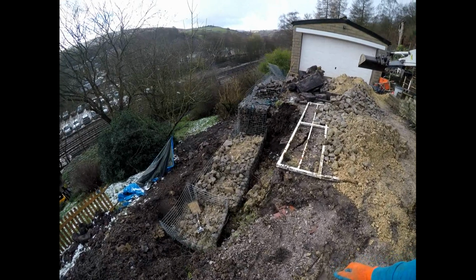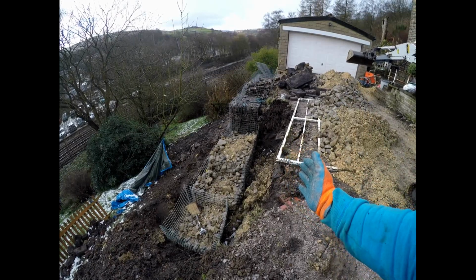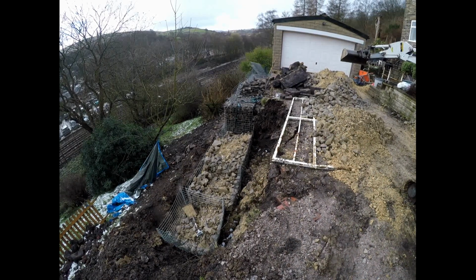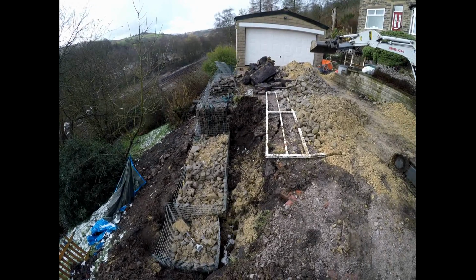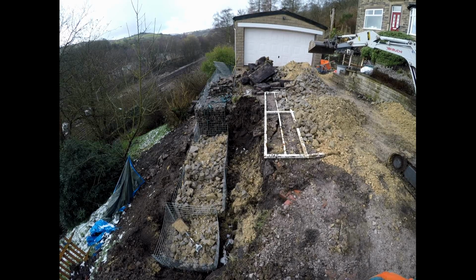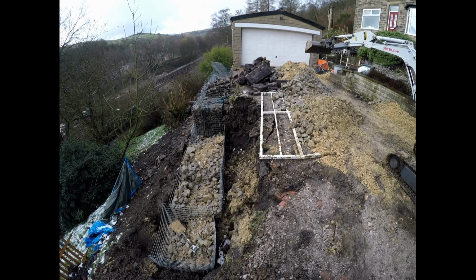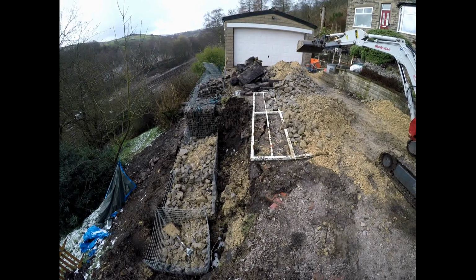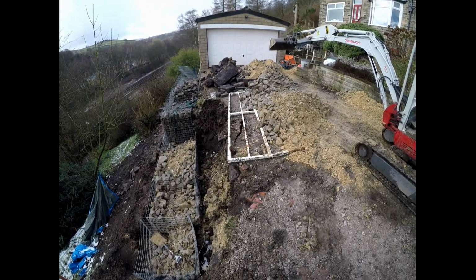The reason we had to use that one was that on Thursday last week, when we'd finished digging the foundations, the land sort of slid into it. What they've done when they created the driveway is layer it in different levels of soil. The first layer was clay, then a soft soil that was absolutely waterlogged, then another layer of clay, then another layer of soil, and then a thin layer for the base of the road.